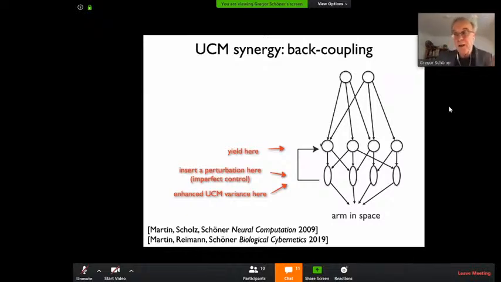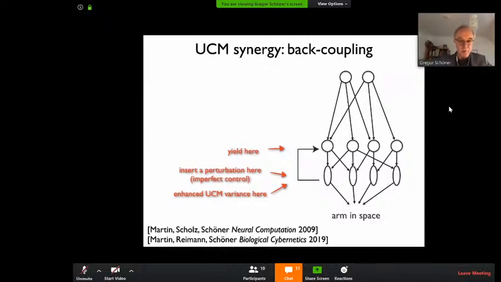So say, oh, that's where I ended up. Okay, that's fine. If you just had that, then you would never be able to make a movement because you wouldn't reach the state. And the idea is that this will only be effective in the subspace, in this high-dimensional system, in which there is no descending command that specifies the goal state. So the subspace specified by that, which is the range space, orthogonal to the UCM, resists that kind of back-coupling, but within the UCM, it doesn't resist that kind of back-coupling. So when you combine these two types of ideas, you can actually explain all the variance data in the literature.